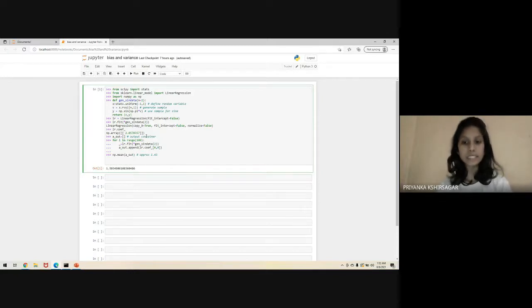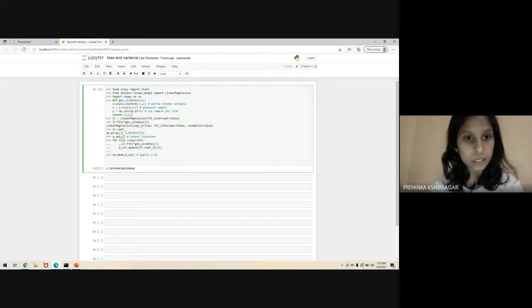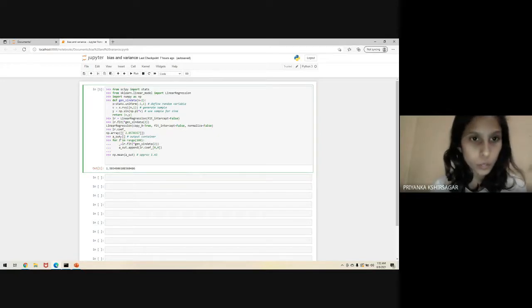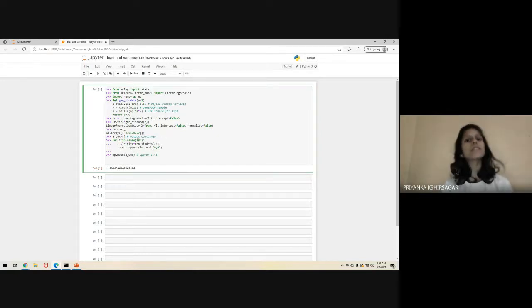Now A_out is the output container where we will be storing the output, for i in the range of 100 as mentioned here.